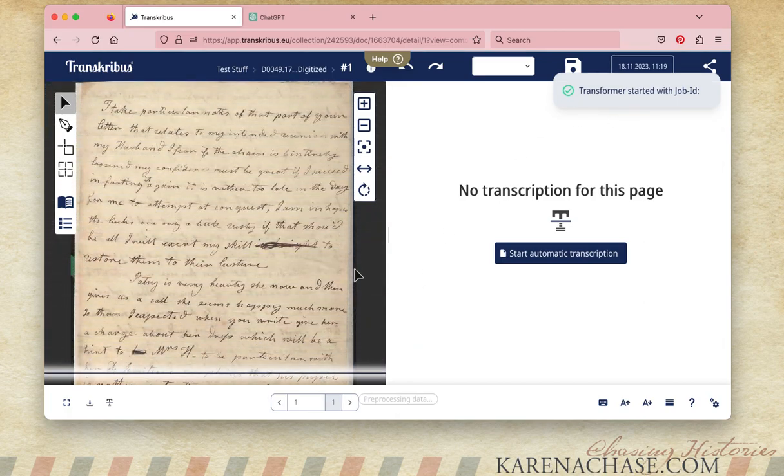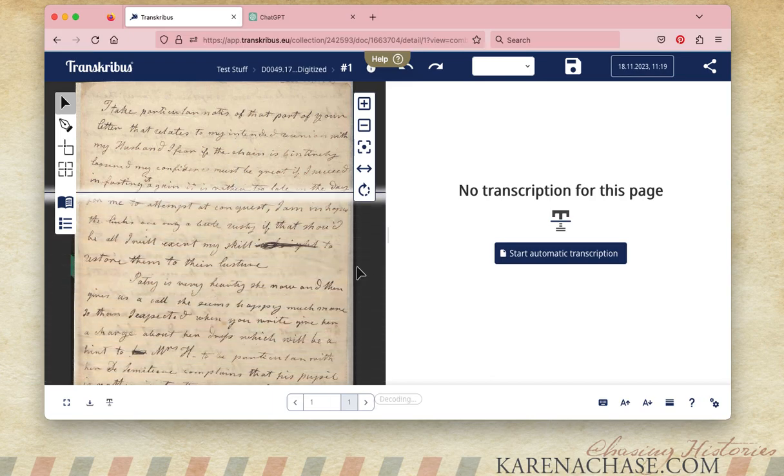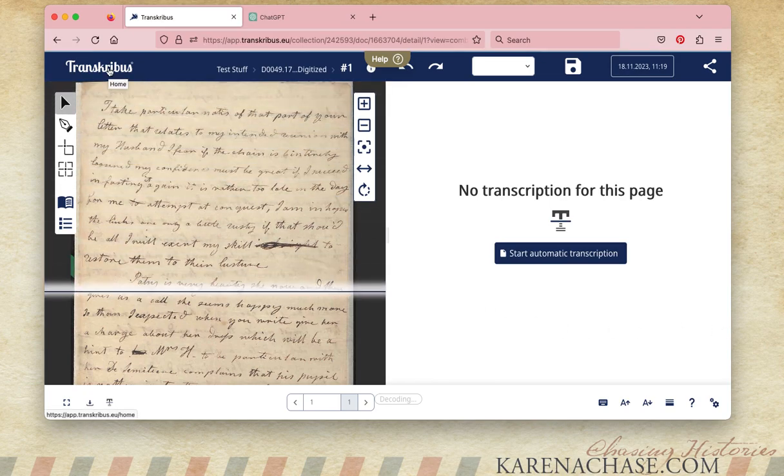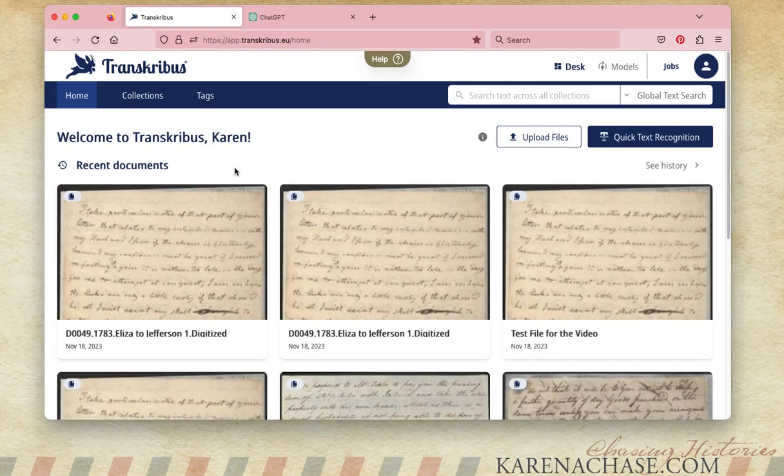It's like the bouncing beach ball we normally get when things are processing. This is their bar to let you know they're doing the scanning. You should be aware that you don't have to keep this page open. You can go do other things. You can go check your email. You can go to other parts of the Transkribus website, and it just keeps working while you're doing that.